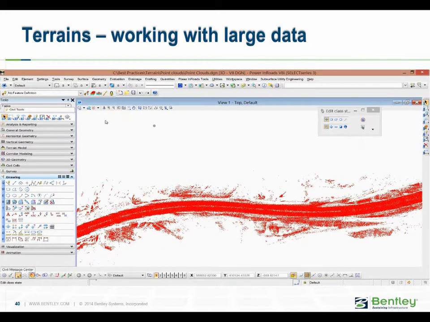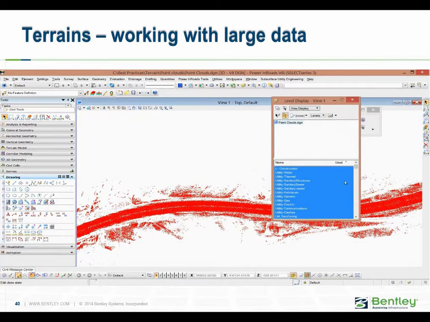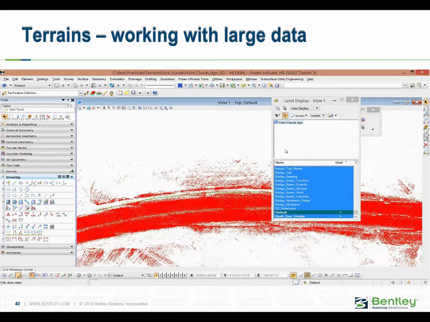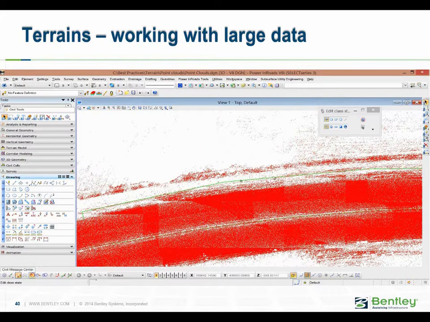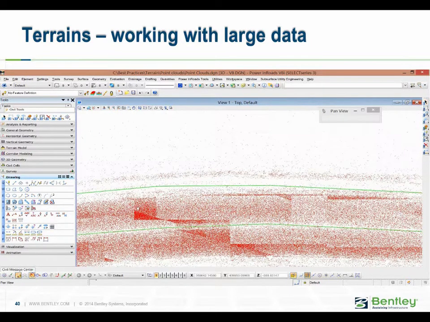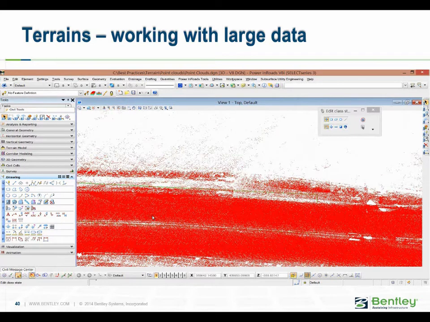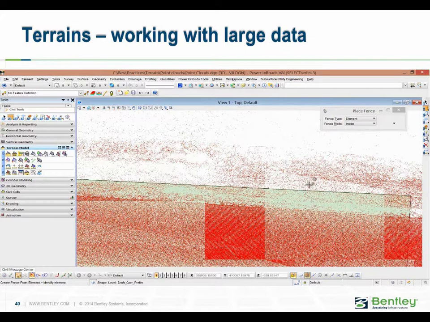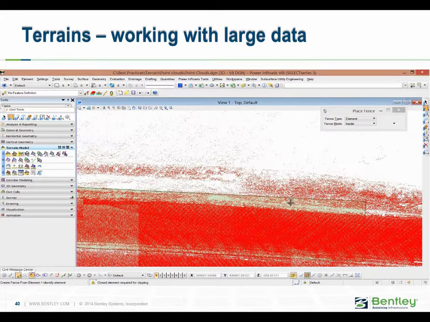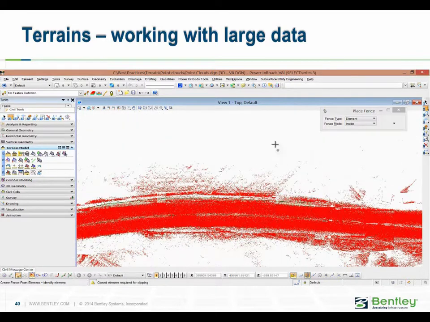So what we need to utilize now is the ability to actually control the areas based on a clipped zone. So if we have an area of interest that we want to work on, we can create a fenced area that we're going to work inside of to actually look at and build a detailed terrain form. Do need to select that as the fence in the first instance. So pick the area I want to work on inside and accept.